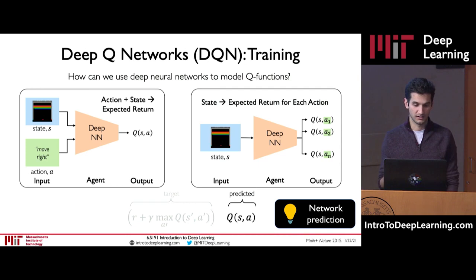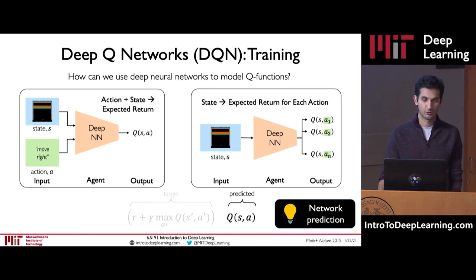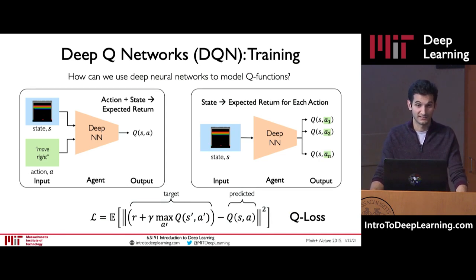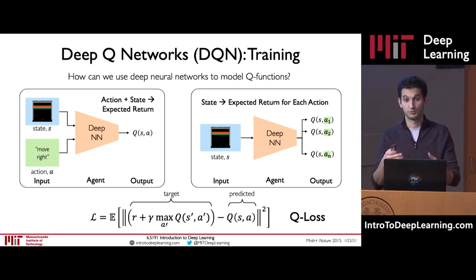Q of SA. So this is the Q given our current state and action pair. That is the expected total return given our state and our action. And that is exactly what our network is going to predict for every one of our different actions. How can we use these two terms to formulate a loss function that will train our neural network and provide some objective that we can backpropagate through?